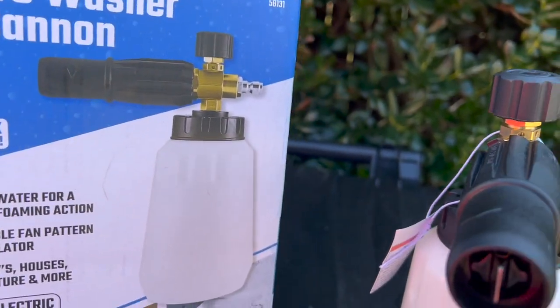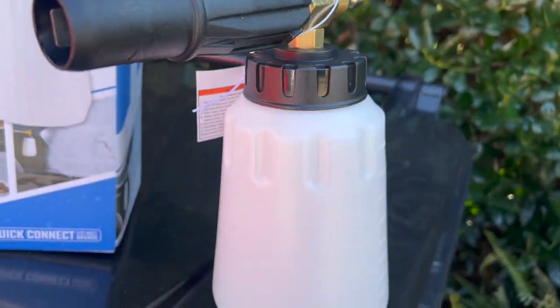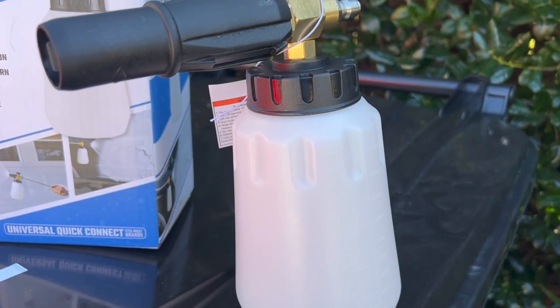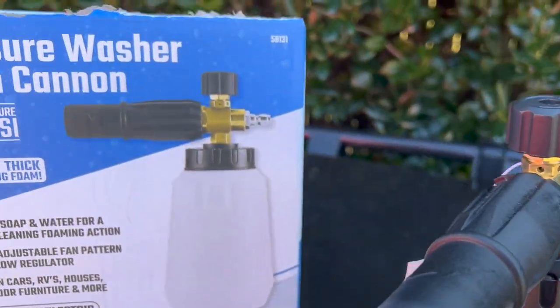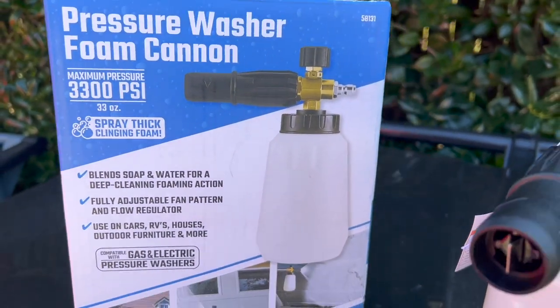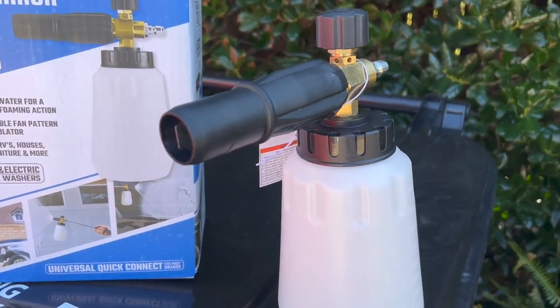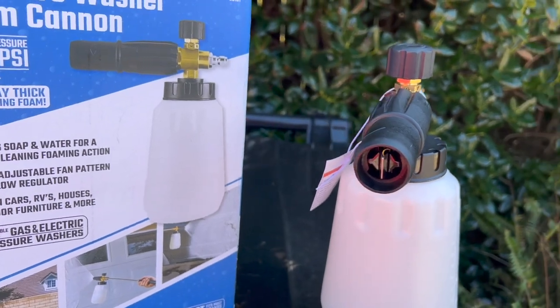Just hook it up to the pressure washer and let it foam. So like I said, I bought one off Amazon about 2 years ago. I think I paid like $24 for it. This one here at Harbor Freight, with tax and all, probably about $32. Still a good deal. And like I said, you don't have to wait on Amazon.